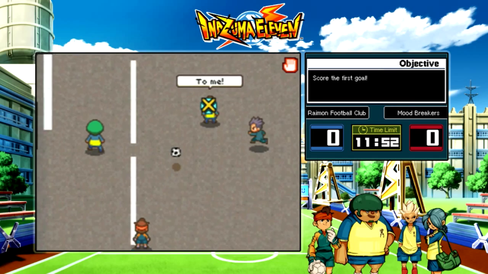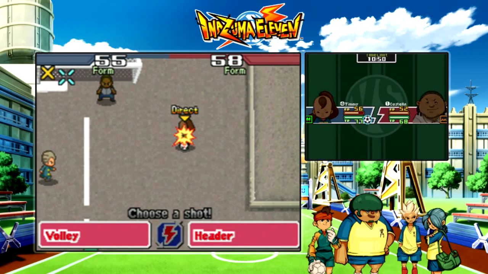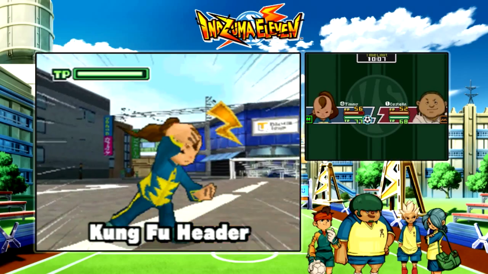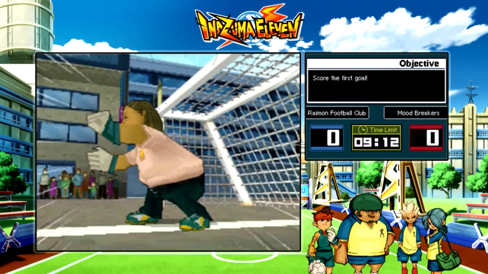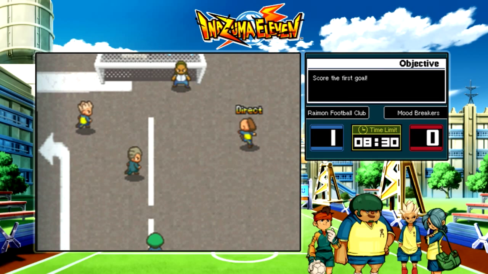Right, wrong way, Jack. But at least you got the ball off him. Axel doesn't have enough TP on him to do his special move at the moment, because I've been playing some more matches off screen. So let's instead... I like that move a lot. I mean, I kind of talked over them, but every sound effect just leaves such an impact in Kung Fu Header. I think it's fantastic.